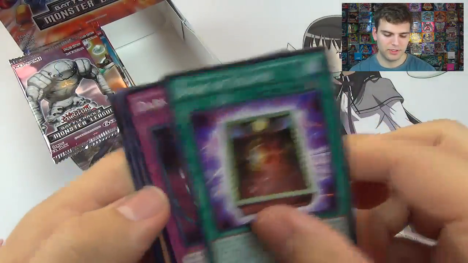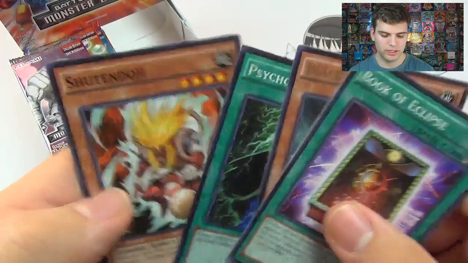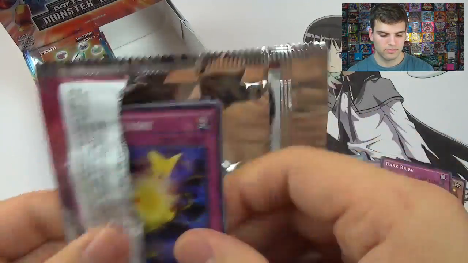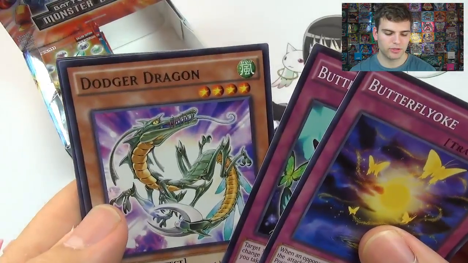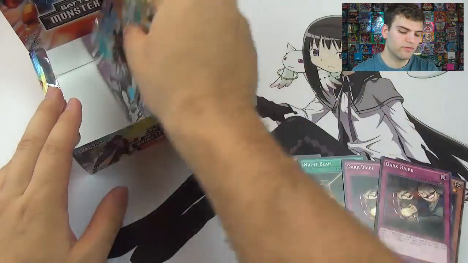Book of Eclipse, Dark Bribe again, nice. Black Velocity, Psychokinesis, and Shooting Doji. Butterfly Yoke, Butterspy Protection, Dodger Dragon, Intrigue Shield, and Jirak Protops. I think Intrigue Shield might be new too. Alright, you guys, now for the left side.